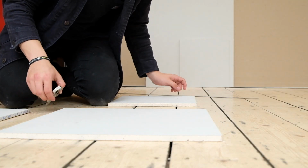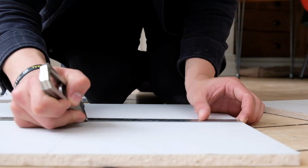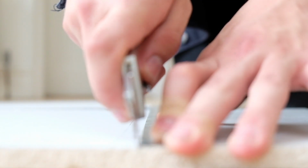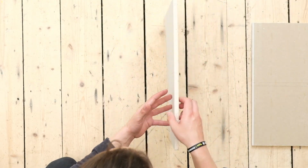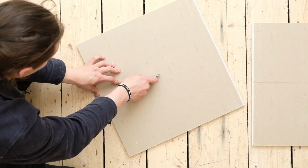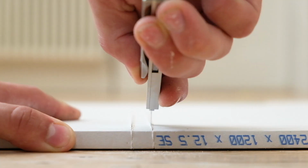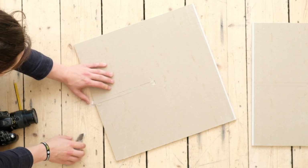But to mark the slots, I'm going to use the exact same method as before, measuring from the edge and then using my knife to score the top surface. And so now both sides have been marked down. Rather than snapping this piece free, I'm going to cut it, gradually pressing harder and harder from each side until the piece comes out. There we go.